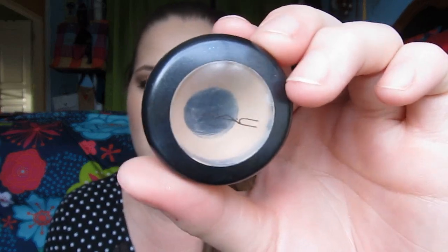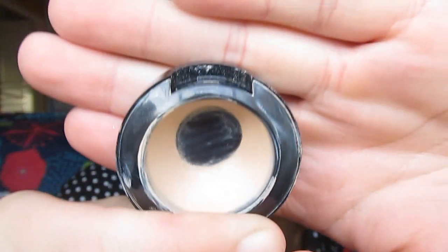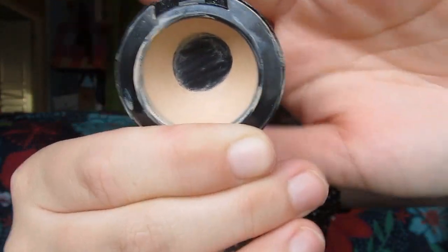Finally, for the product I still have — the only one I didn't finish — this is my MAC Studio Finish Concealer. I usually go through around two of these a year. I'm going to insert a picture from my previous update, and here's where we're at now — a little bit of progress. I widened the pan a little bit and worked on one side, but this just has so much product in it, it's hard to finish in a project. I like this concealer, but I'm kind of sick of it. This is like the third or fourth one I've used, and I want to try others — I'm really interested in the Too Faced Born This Way and the Tarte Shape Tape. MAC isn't cruelty-free either, so I'm definitely not going to purchase this again. It's a good full coverage concealer and I'll probably finish it this year, but I didn't finish it in this project.